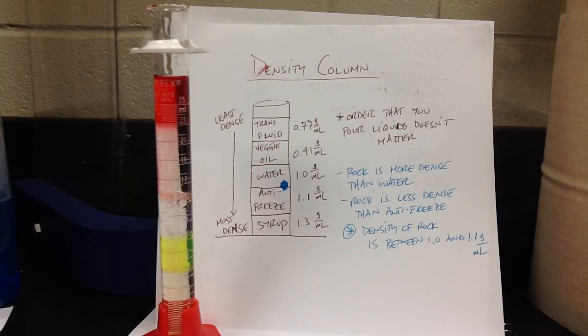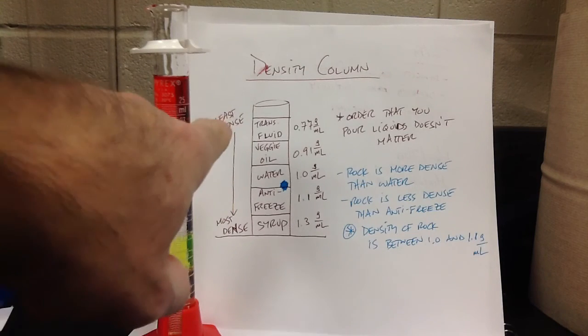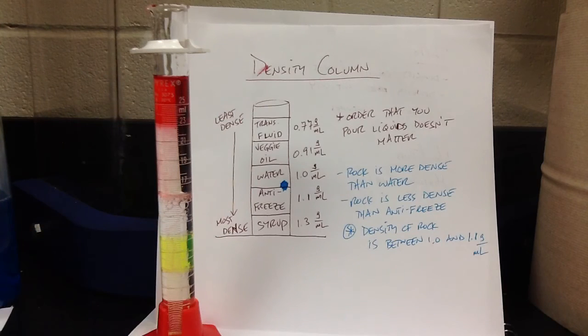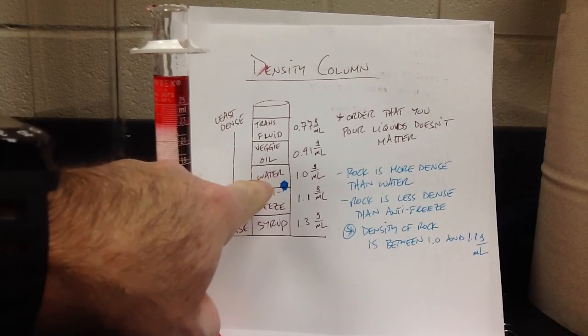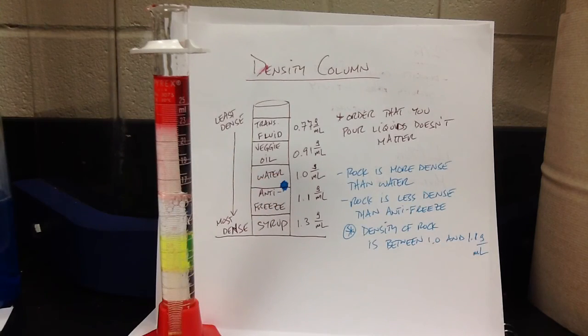All right. So what we notice is that they layer out according to the least dense down to the most dense, and that's going to happen no matter which fluids that you choose. Now we can also figure out the density of an unknown based on how it would settle out in a density column. So let's say I took a rock, which I have colored in kind of a blue there, and dropped it in. It settled in between water and antifreeze.